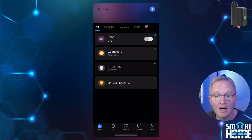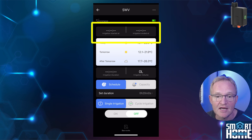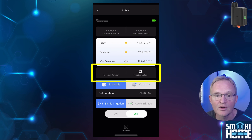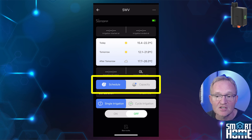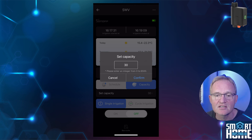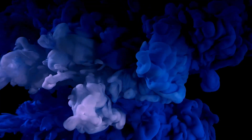The SWV shows up with an icon of a pump and a single toggle switch for the valve. Selecting the SWV brings up a dashboard where you can see the last time irrigation was started and ended, a weather forecast for today, tomorrow, and the day after, with weather icons and temperatures. Below that is a record of the duration the irrigation ran and how much water was dispensed in the last irrigation. There's a switch to set the SWV to either irrigate for a duration or use the flow meter to deliver a specified amount of water — tested to within 10% accuracy. The water quantity can be set between 1 and 6,500 liters. You can also set the frequency: a single irrigation that runs when activated, or a cycle irrigation based on hours from 1 to 100 with an interval set as a time duration.